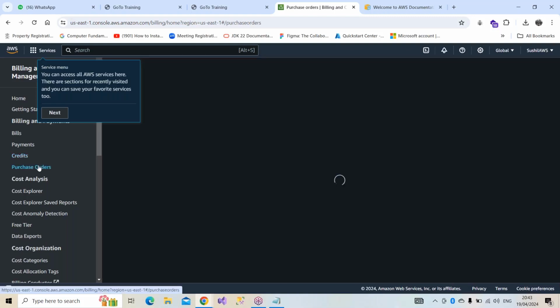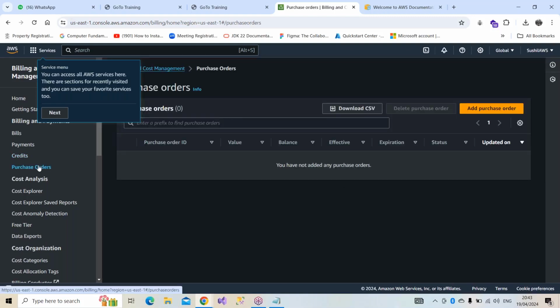If you are going with very heavy resources, as a technical person we don't know what a purchase order is, but when you go to the finance team and want to purchase any service, first of all you have to raise a purchase order. That purchase order means you are confirming your purchase, and later you generate the bills and pay for those bills.